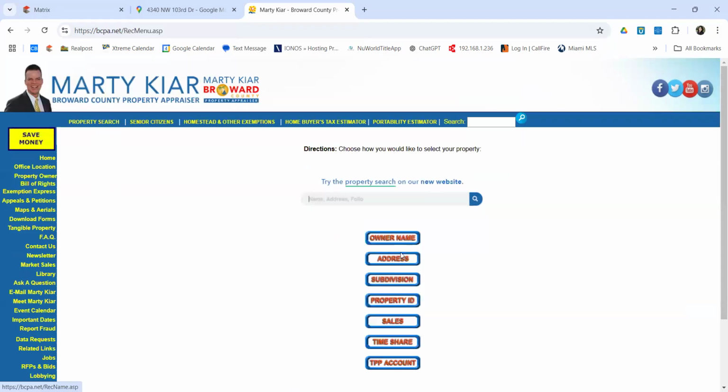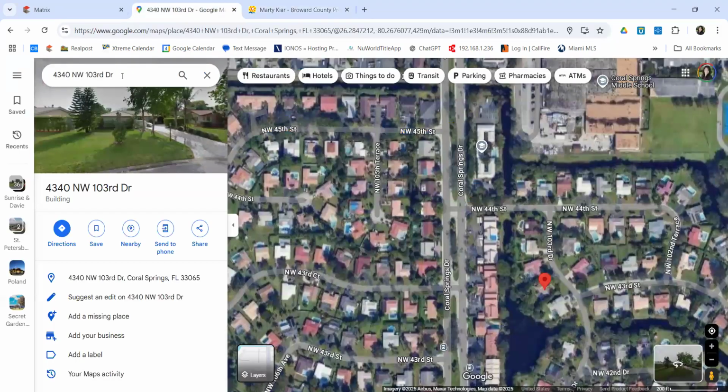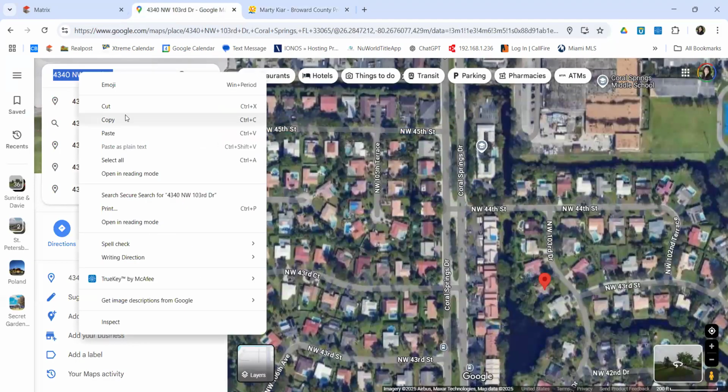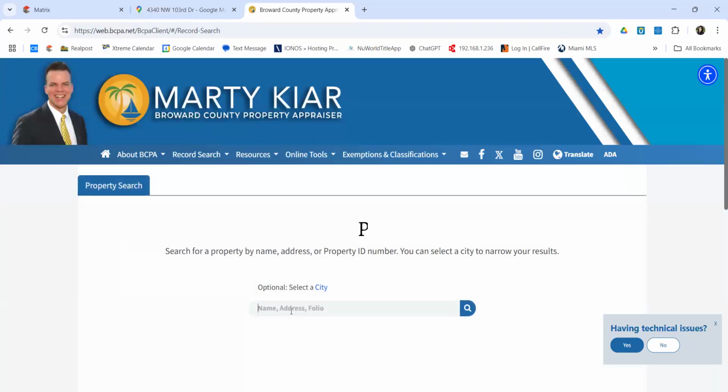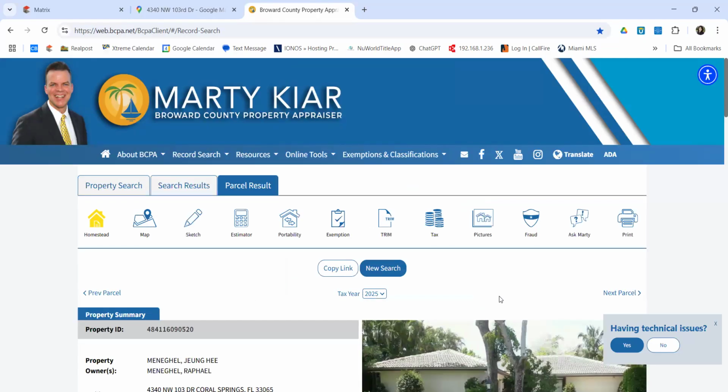Then you're going to look by an address, right? Let's say this is my comparable. You're going to type your client's property address. Sometimes you have to go back to pick it up. Click in there and hit search.